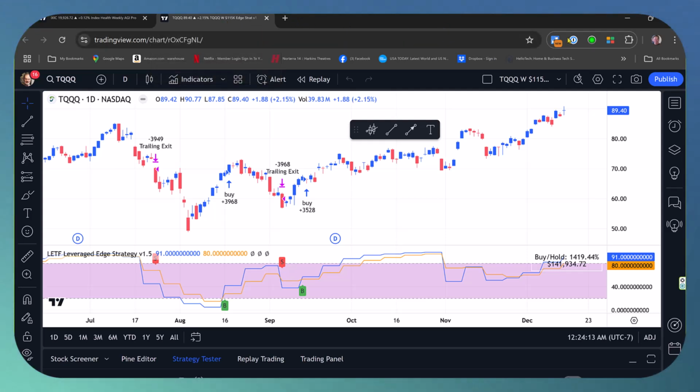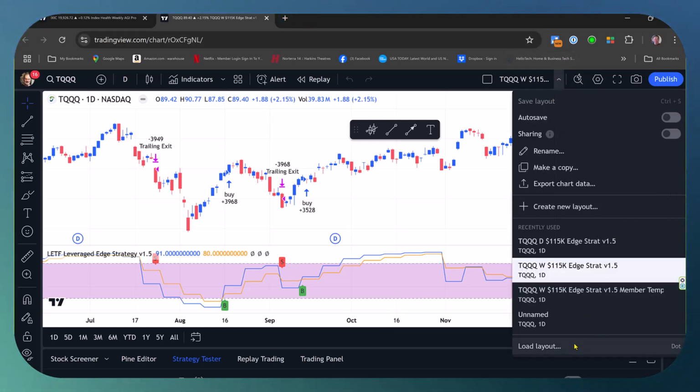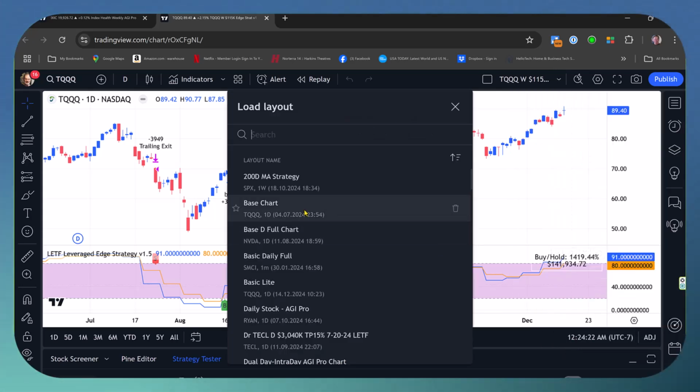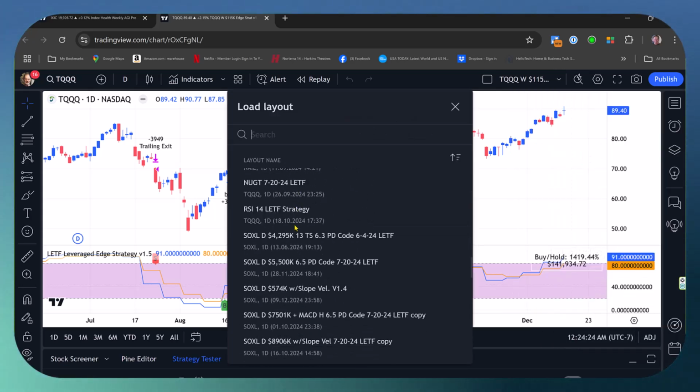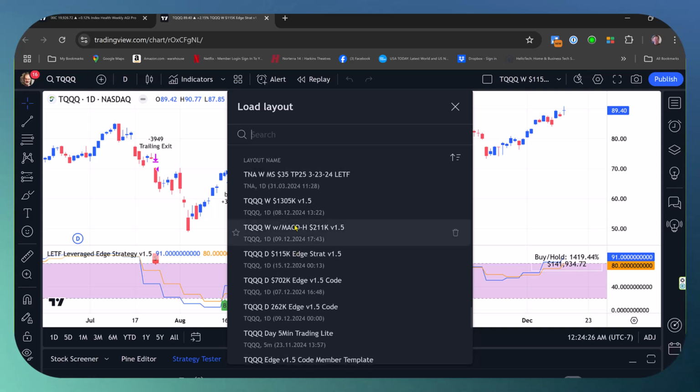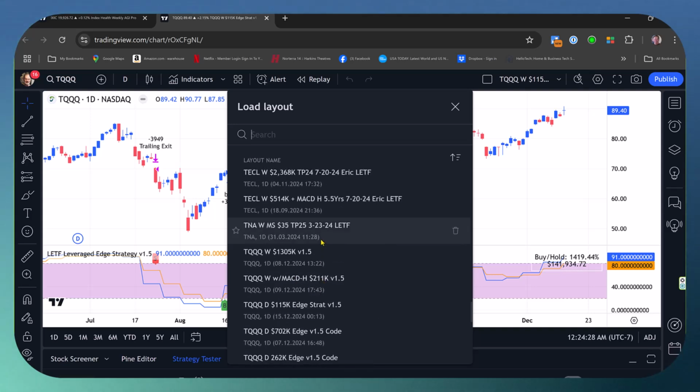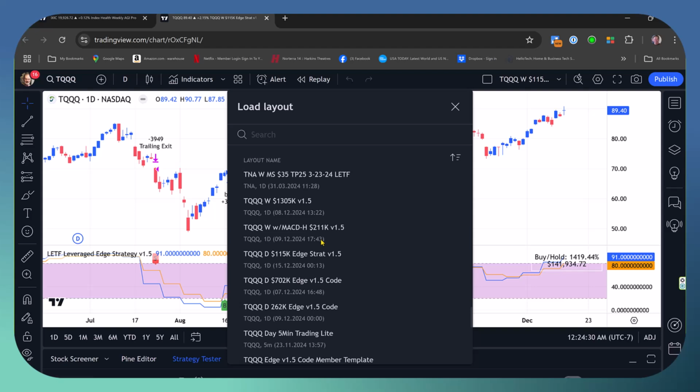And I'm going to click on load layout again, and I'm going to bring up now the daily version of the TQQQ that we did.